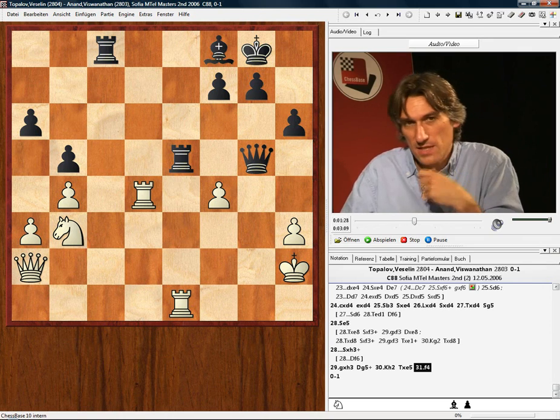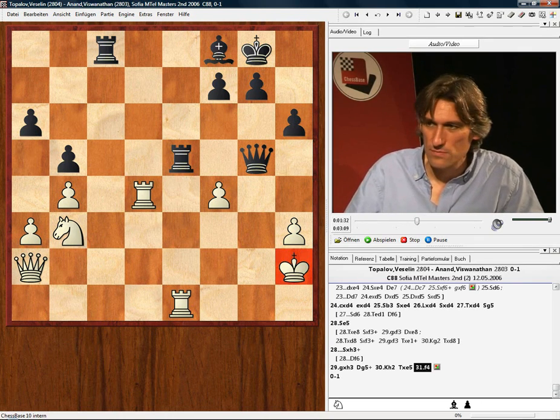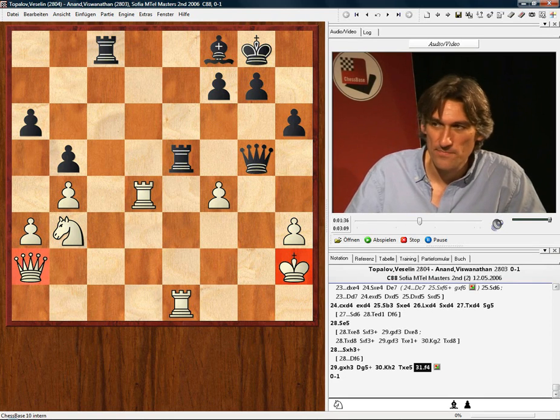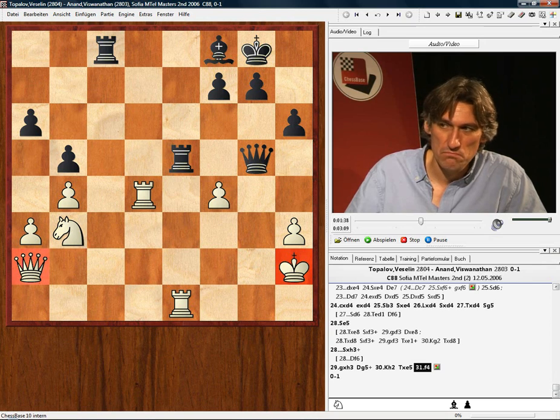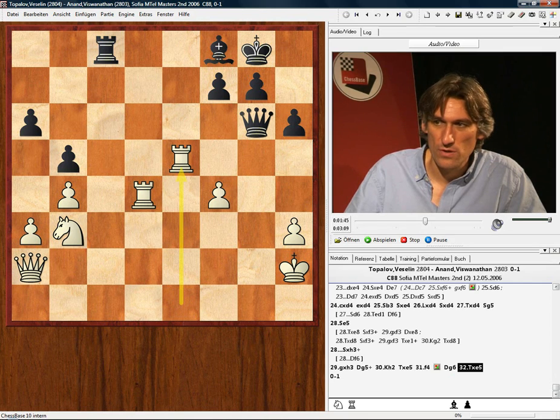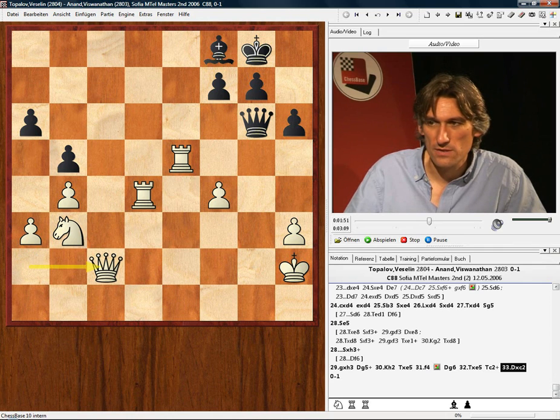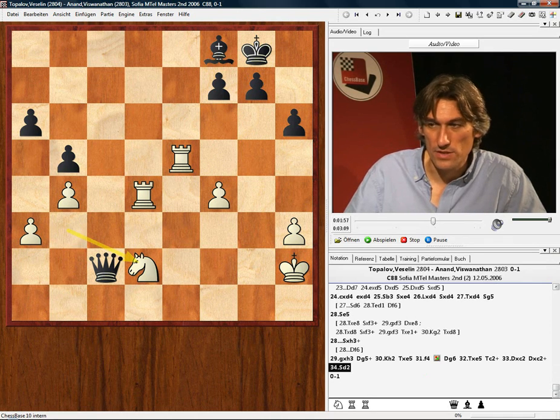Now Anand had seen this and realised that with the exposed king and the queen lined up together, then he could play queen g6, and after rook takes rook, rook c2 check, okay, a familiar pattern. Queen takes queen, so Anand has won the queen, and knight d2 is forced.